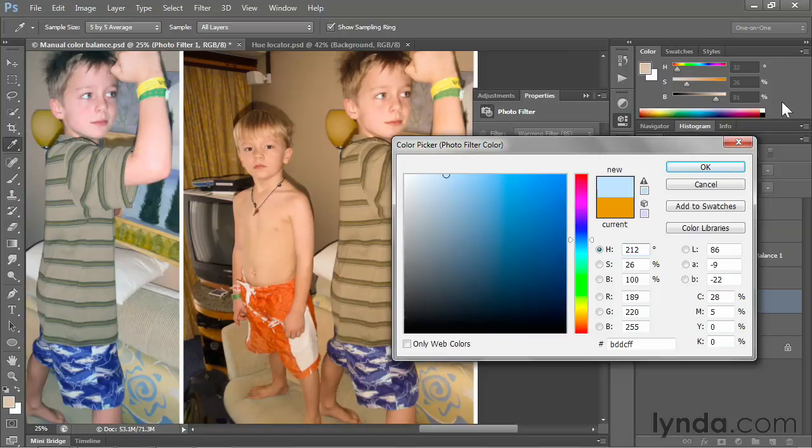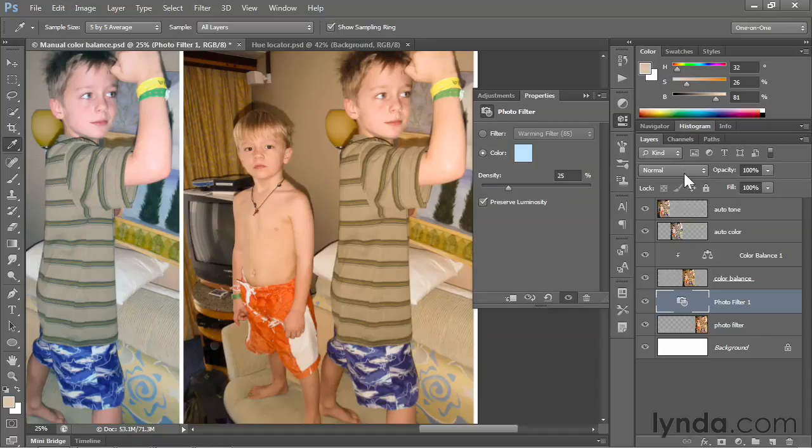If your color cast value, the one you lifted with the eyedropper, has a hue value of more than 180 degrees, you would subtract 180 instead. These are the values that are going to work for us. Now I'll click OK in order to accept that color. The next step is to crank the Density value all the way up to 100%. So we're essentially compensating for the undesirable color cast by applying its complementary color.